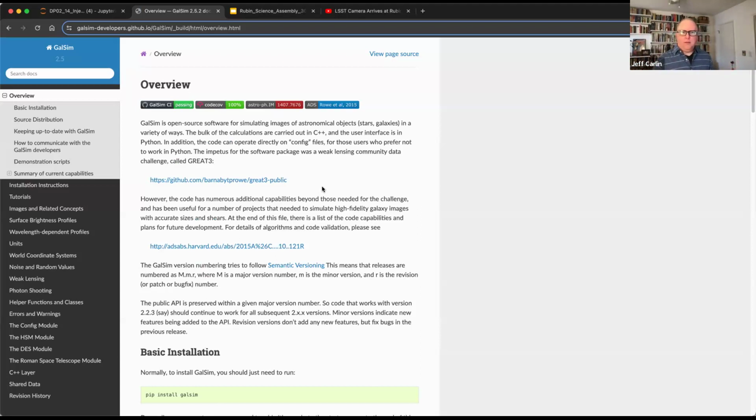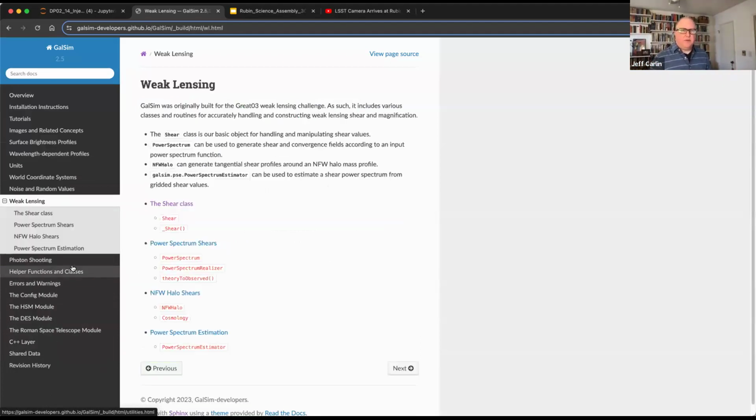It can do stars, of course, galaxies, parameterized in a whole bunch of different ways. You can apply shear to the galaxies, all kinds of things. It's got a lot of options, and you can see in the documentation here, instructions on how to do a lot of those things.